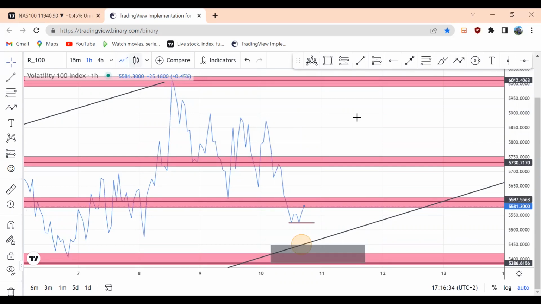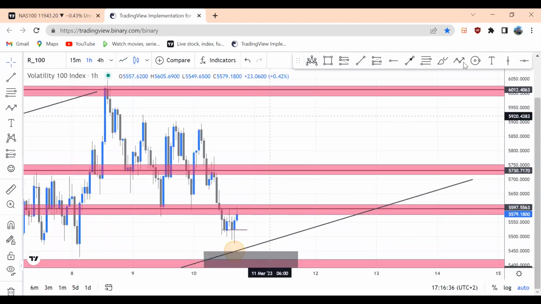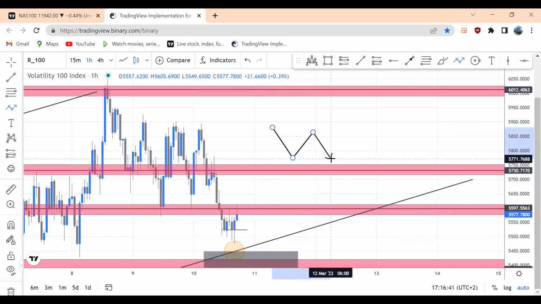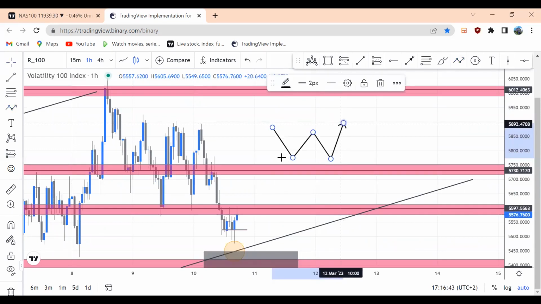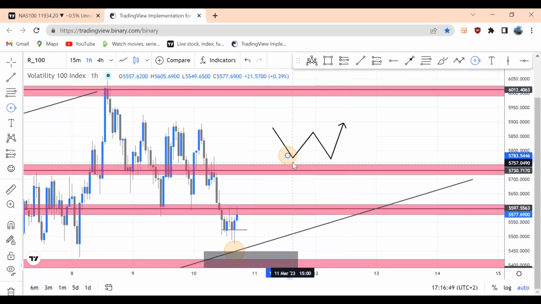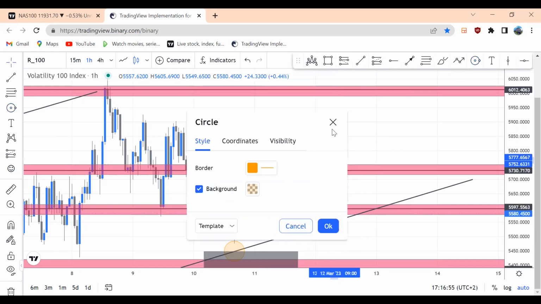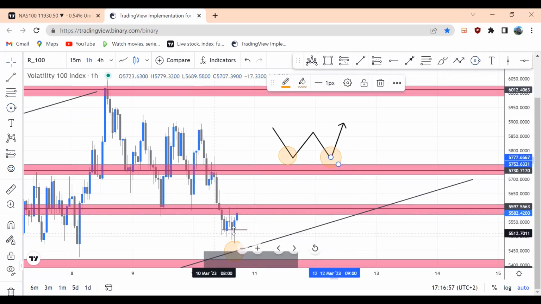But in order to say something is a TCR formation, I have to see a distance between the two points, this point here and this point here. I want to see the distance. So here I don't see any distance for me. This is not a distance for me.